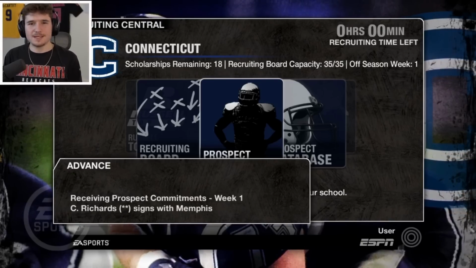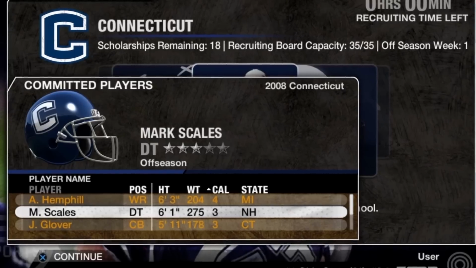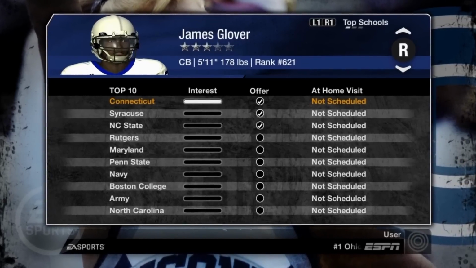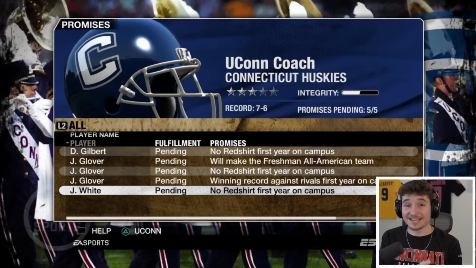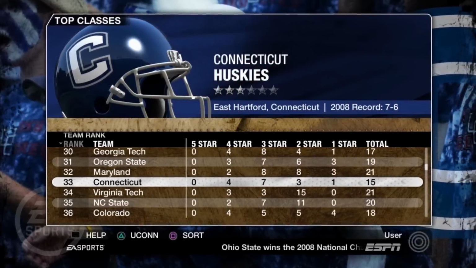6.5 hours later. And now I'm advancing to week number 2 in the off-season recruiting period, which is much different than NCAA football 14. Evidently, I've convinced multiple players to come to our school, and that included James Glover that was just on pace to go to Syracuse. I don't like that there's an integrity bar based on if I keep these promises or not. I have to actually fulfill them. And to end out the recruiting period, we finished with the 33rd best class.